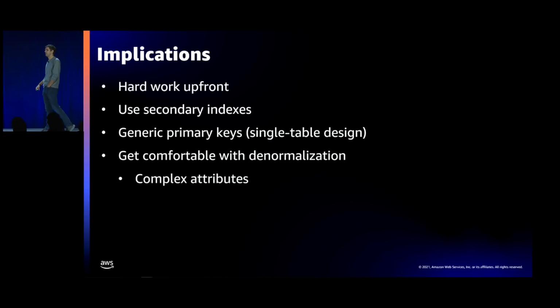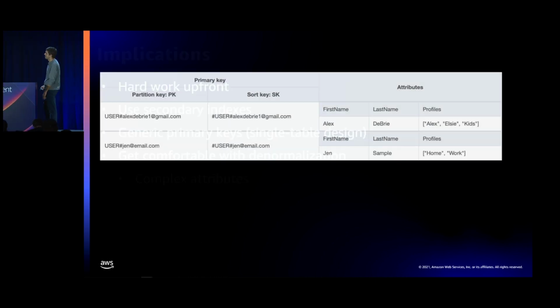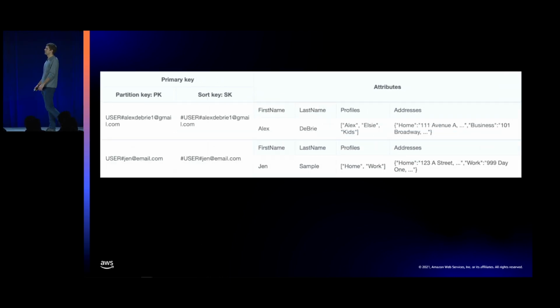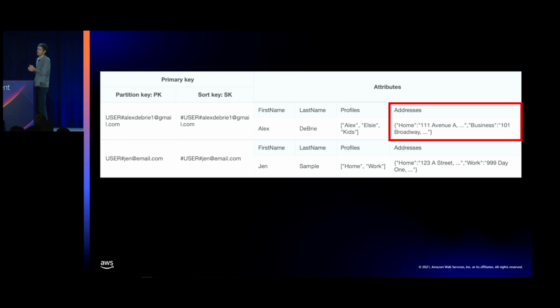So we talked about how Dynamo can support lists, sets, maps as attributes. And let's see how that might be useful. Let's go back to our customers in our e-commerce table here. And maybe our customer that signed up for our e-commerce application has multiple addresses. They have a home address, a business address, a parent's address, something like that. And what we might do, we could store those as separate items, but we might just store it as a complex attribute on that customer itself, right?